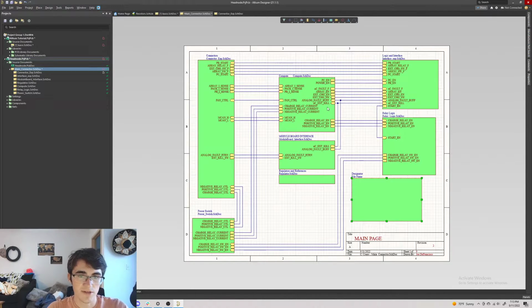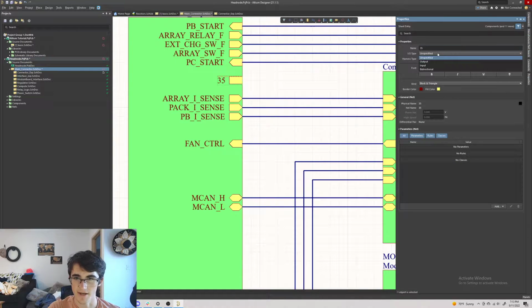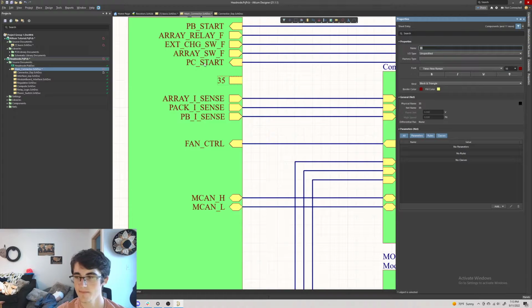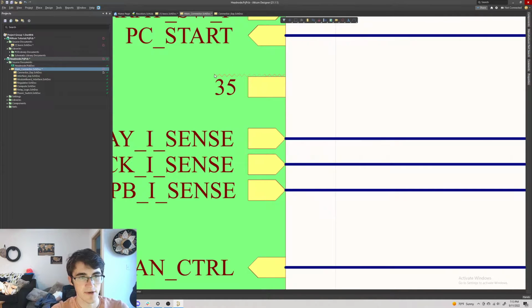But then once you place the sheet symbol, you can right click and then left click again to put a sheet entry. A sheet entry is pretty much just these little yellow tags you see. You can place one, and you'll see here that it doesn't have an arrow either way. That's because I think it's marked as unspecified. Yes. And so you can mark it as either an input or an output, and you want to make sure that you stay consistent with your inputs and your outputs. And then you can also select the name of it. You would just want to make the name the same thing for both the input and the output. And you can see here that it has this little red squiggly, and it's upset at me because there's not a port name 35 and it's not defined.